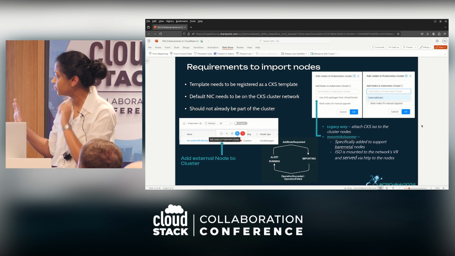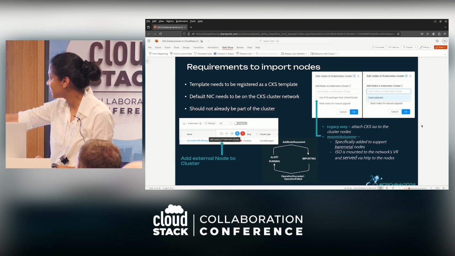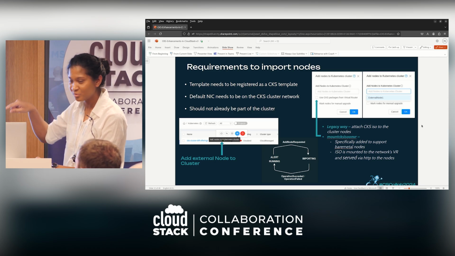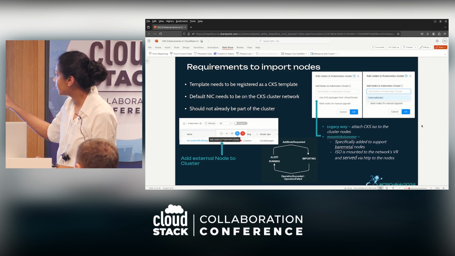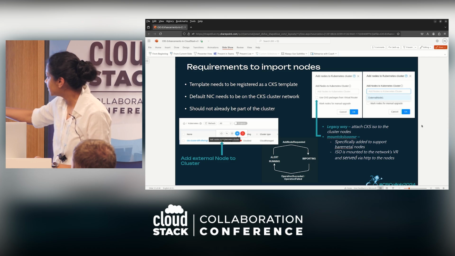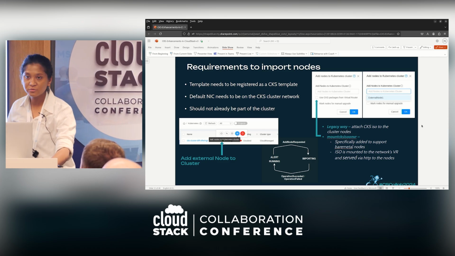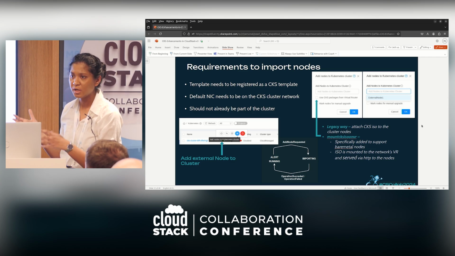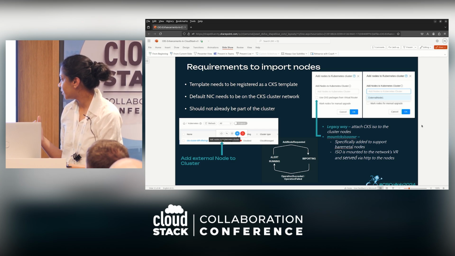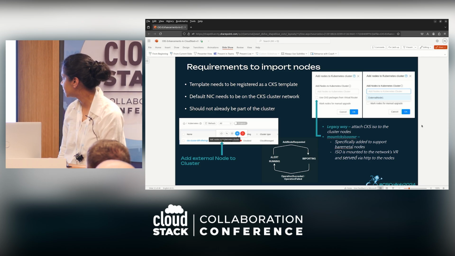So just to give an overview of how it looks on the UI, on the left side, we have the blue button, which is to add an external node into CloudStack. On this screen is the pop-up window that it opens. Here we see that there is an option for you to use the virtual router to serve your CKS ISO, and this has been done specifically bearing in mind that we now support bare metal nodes.